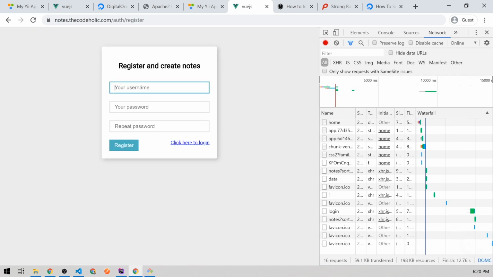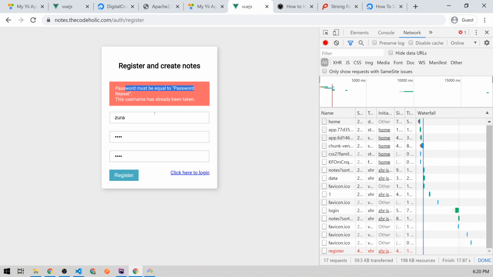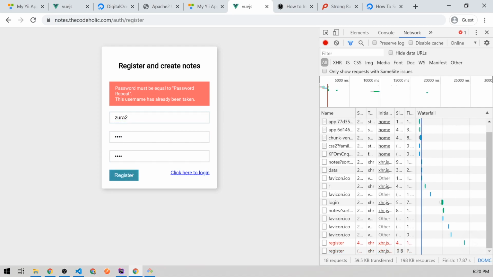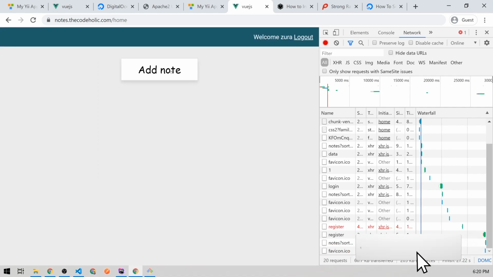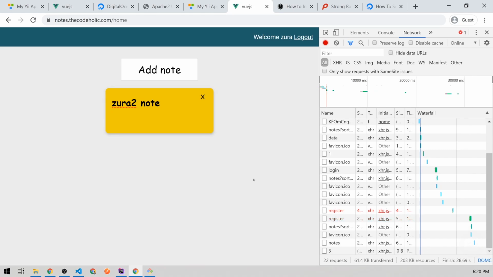We can try to create an account with the same name. Okay, the username has already been taken. Let's create another account, and it has different nodes. So that's basically it. We have deployed the application successfully.